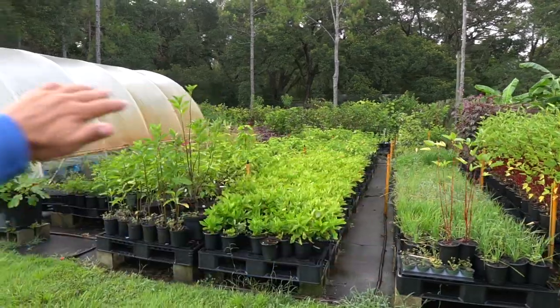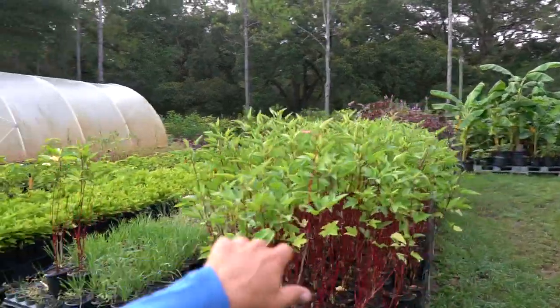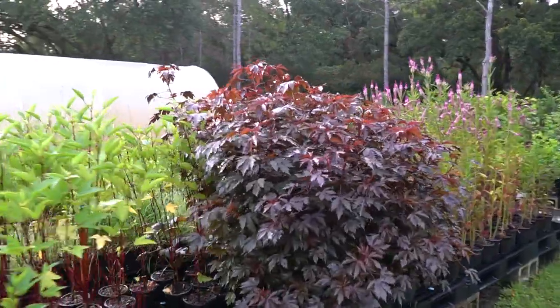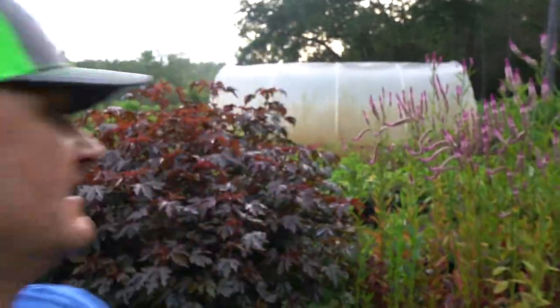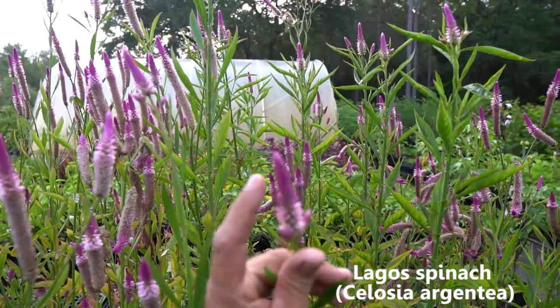A lot of this one-gallon material is more for installs, pickup, and delivery. We have a lot of Roselle on hand — these are getting a little big, actually getting ready to start setting those calyxes. Here's some of our cranberry hibiscus, probably one of my summertime favorites. This is a green I like to eat raw, put on salads, or on a sandwich. It's a little bit sweet, a little bit tangy — not only do adults like it, but kids do too.